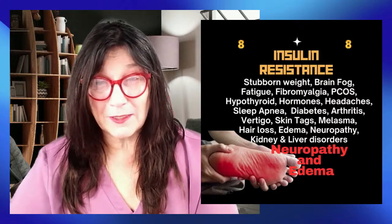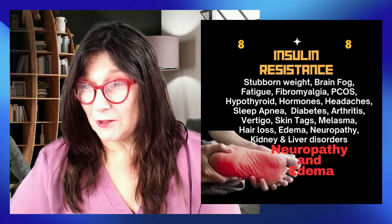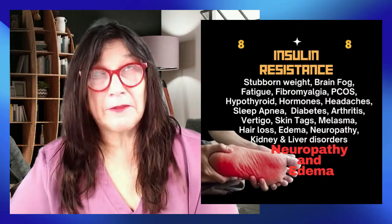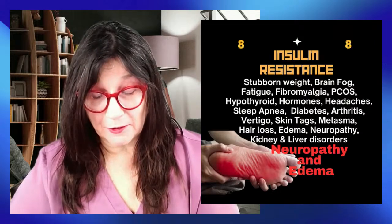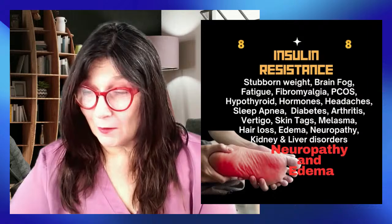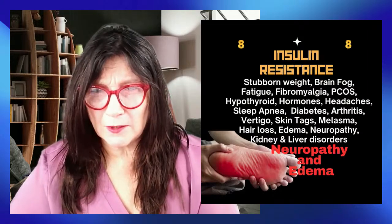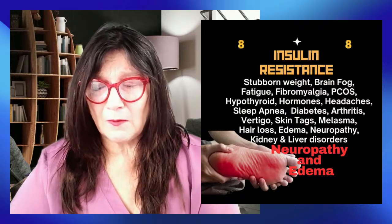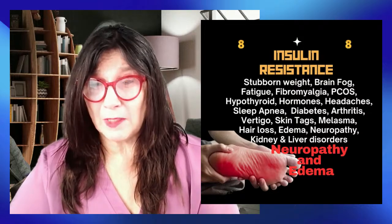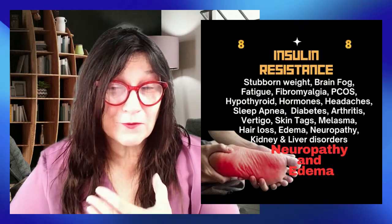You guys are not deficient in medications. There's a time and place for medications. Pain. When I broke my leg, thank gosh for pain medications. When I was septic and two hours from death, thank God for antibiotics, right? Those are different situations. In our day-to-day life, we don't need to have fistfuls of medications to make us healthy. It's not working for most of us, so let's figure out what does.